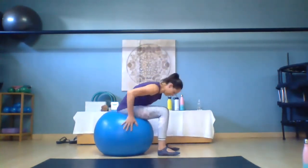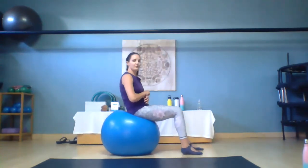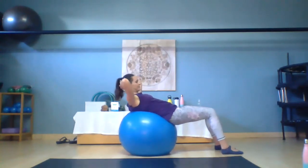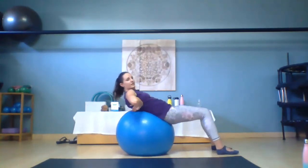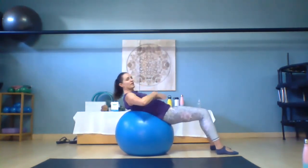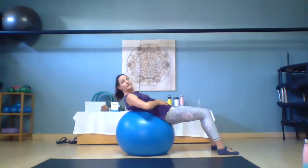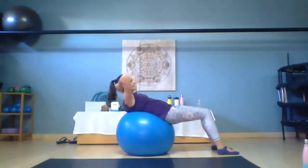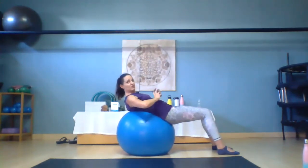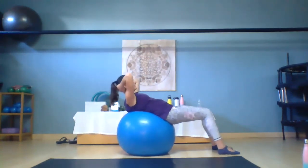Okay. So from here, just walk your feet down a little bit, and then your hands are going to come up. Try to have your shoulder blades off the ball. If your shoulder blades are off the ball, there's actually already work. Hands are behind the head. Push your head a little bit into your hands. Sink belly button into the spine, and really try to tighten that waist. You're trying to make your waist nice and small.